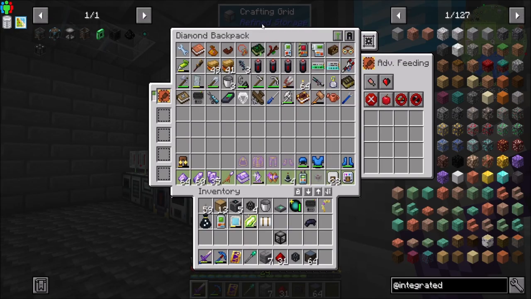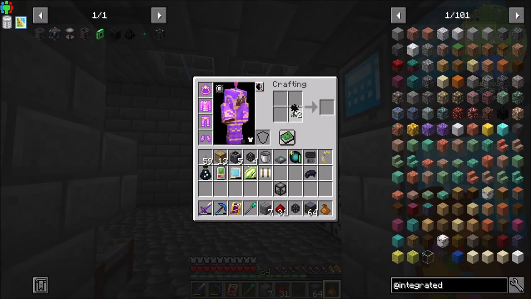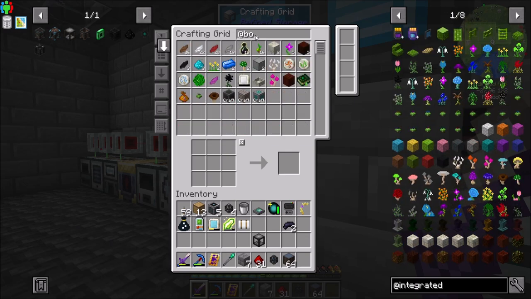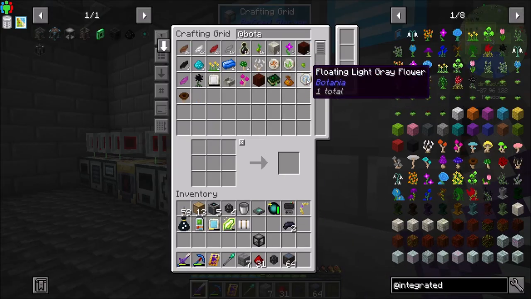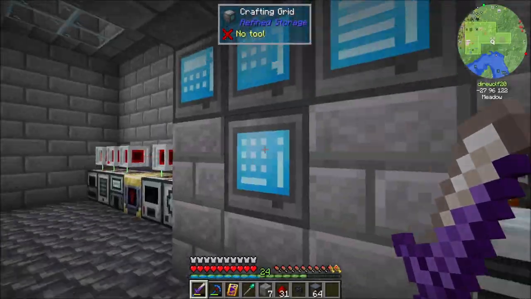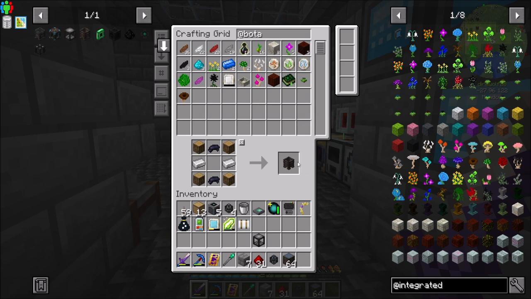Let's see, Batania, where are you at? Not bad, could be worse. Actually, let's keep our Batania pouch in our... Do what now? Yeah, okay, that was weird. For a second, I couldn't extract anything from my revived storage network, and then suddenly it was okay. So drying basin, good to go.